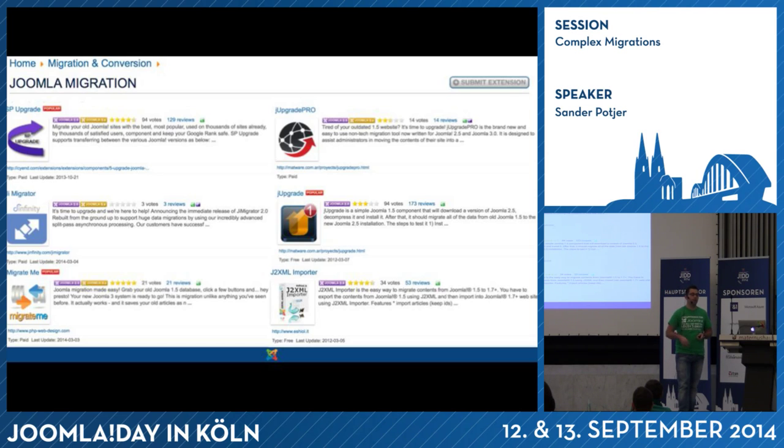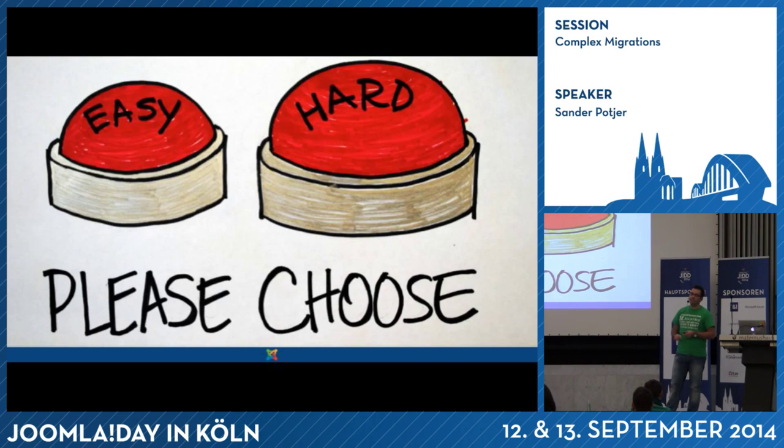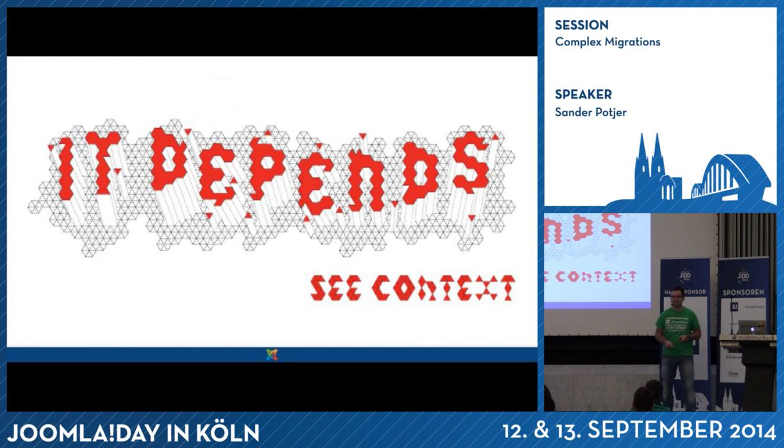Migration extensions will take care of migrating the Joomla core mostly, and some can also support third-party extensions — that will be the more complicated part. Is the migration from Joomla 1 to Joomla 3 easy or hard? It depends. It can be very easy if you have a simple Joomla 1 website with no extensions and a template also available for the newer version — you can update within an hour. But if you have a large Joomla 1 website with many extensions no longer supported by their developers, it gets pretty hard.